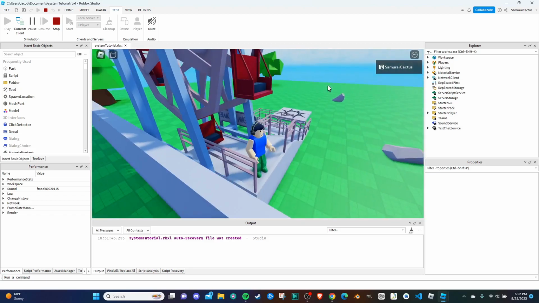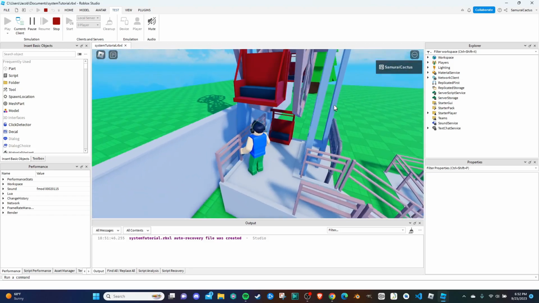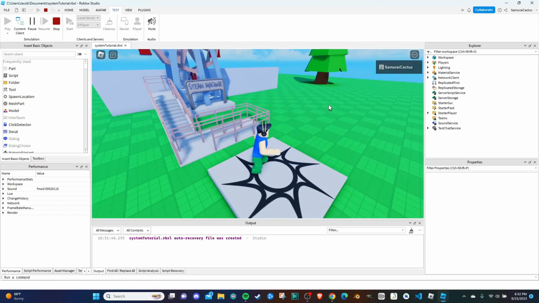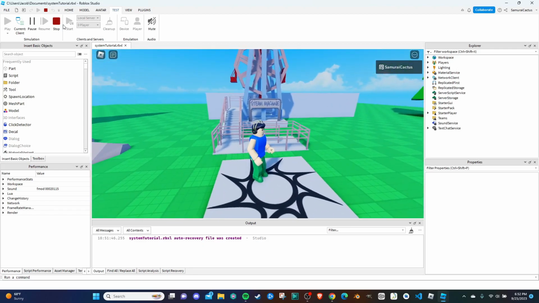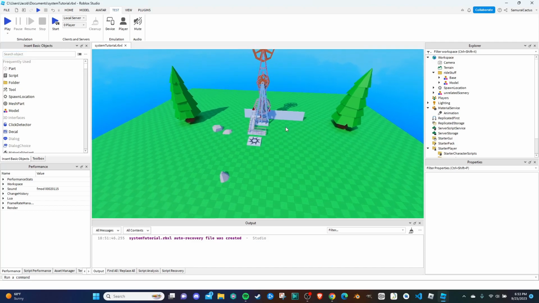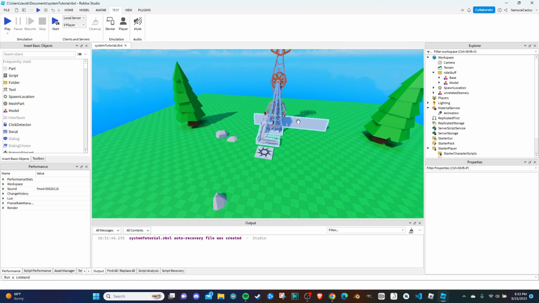However, we definitely want to make it so this ride stops and starts and is managed by the flat ride system. So what I'm going to be showing you guys is how to set that up. Now, this isn't a video that's going to show you how to rig your rides or create animations or use some of the advanced features of the flat ride system. We're just going over the basic setup, as I think this is the most important. So that is all that's going to be covered in the scope of this video.